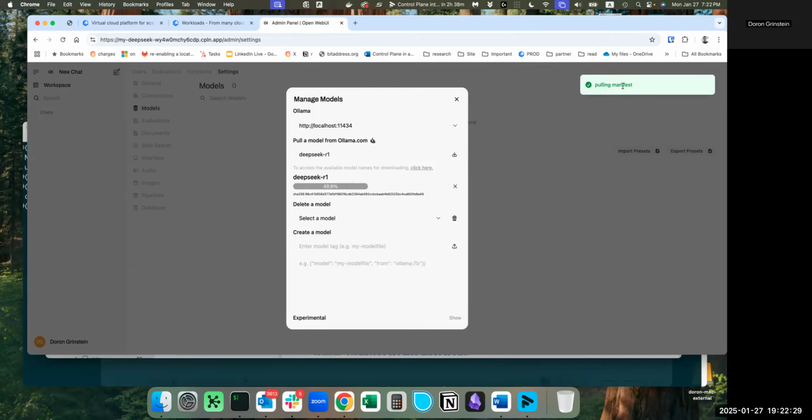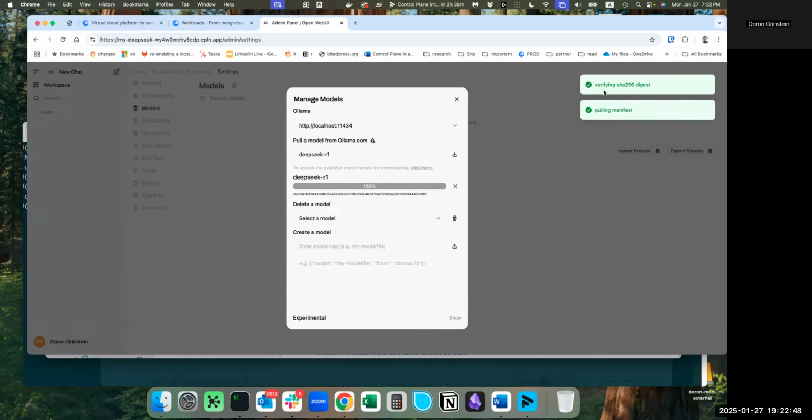And now, because this is running on AWS, it should have a pretty decent pipe, so it's doing it fairly quickly. So now that it's pulled the manifest, it's going to pull the actual model.